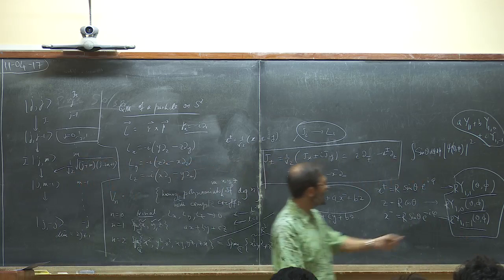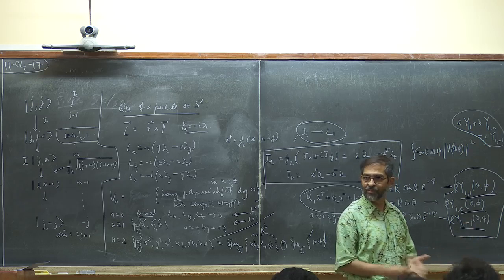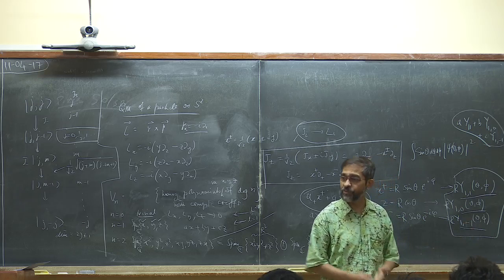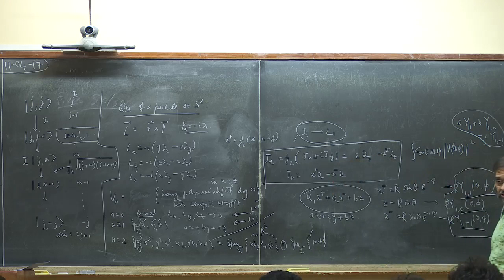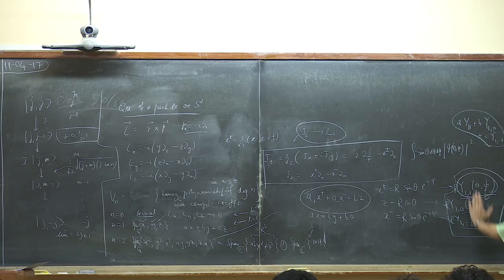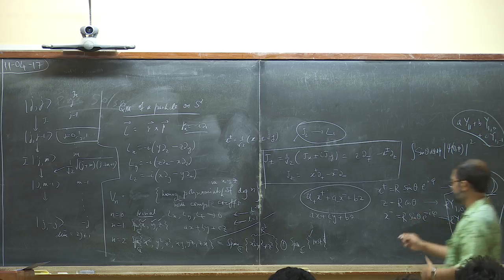But I can take linear combinations of these, in particular complex linear combinations, and that would form a vector space in its own right, and would also carry a representation of the angular momentum algebra, because by this analysis we have said that if you act by L minus, then this comes here, and if you act by a further L minus, it acts here, and the L pluses will take you up there.